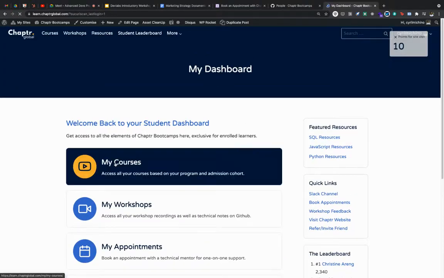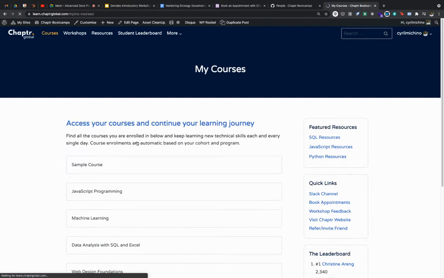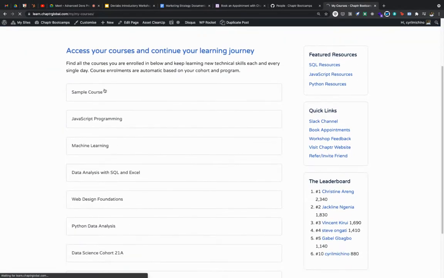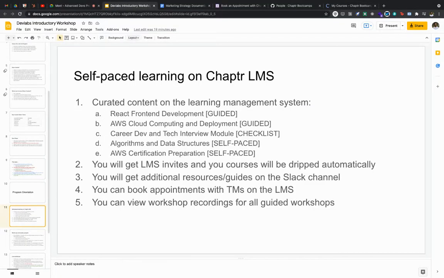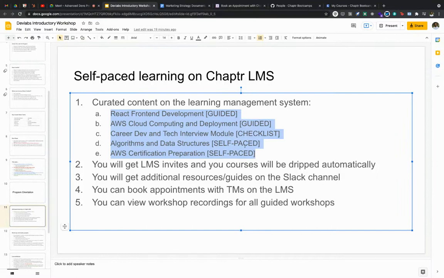To access the dripped content that you guys have access to, you'll be coming to the My Courses module. Here you'll be seeing different courses for you guys. I think on this slide, I've already stipulated the type of courses you expect to be able to view there, with React and AWS being the ones that are very, very key for us in the meantime. So you'll first of all get React content this week. You'll get AWS content by end of month. And these are other additional resources that we'll make sure you have access to, that will keep dripping to you.